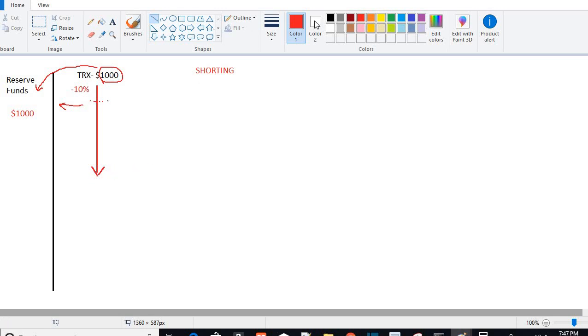And then if it starts going back up, well, then the Cryptohopper bot will get back in here. So it will take this 1,000 and get back in here.